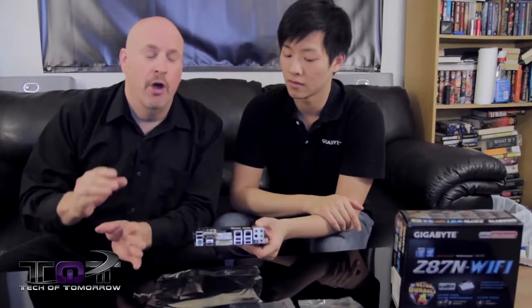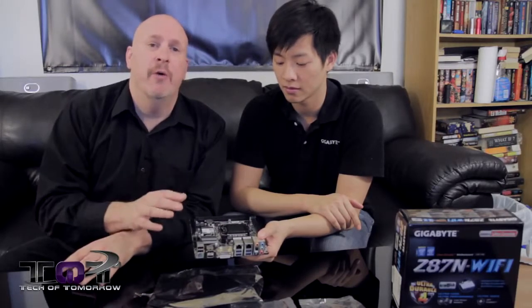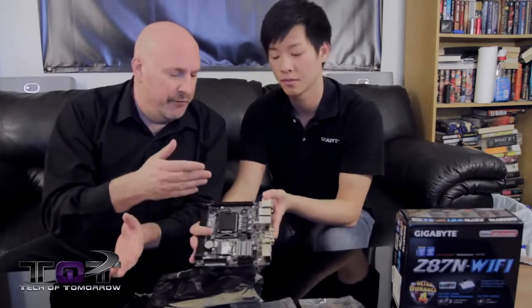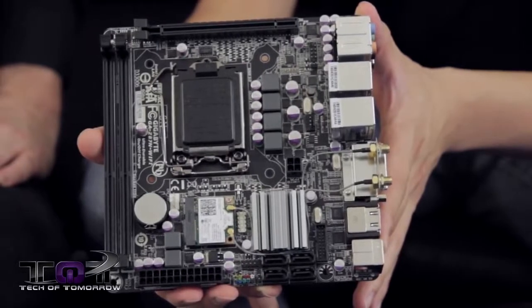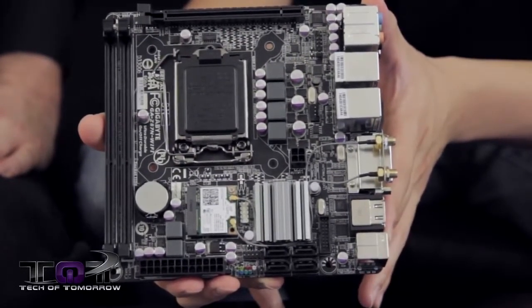What we're going to be doing with this motherboard is building a full-on Steam machine in conjunction with Gigabyte using this board. Hopefully in the next week you'll see us get all those parts together. This motherboard is perfect for that type of situation — it's small, elegant, still has enough power, but it's not going to be this giant thing in a giant case. If you're looking to build an HTPC or a Steam box, this is the perfect solution. You can put a full video card in it — the new NVIDIA GTX 750 Ti will fit in this thing amazingly, and you'll have a great little system that doesn't need much cooling in a small box.